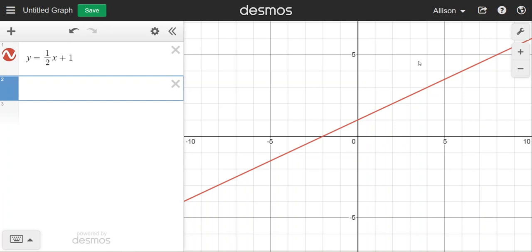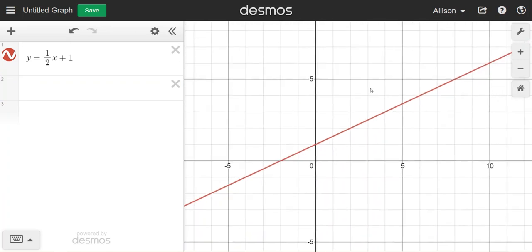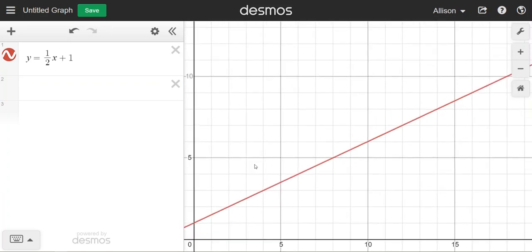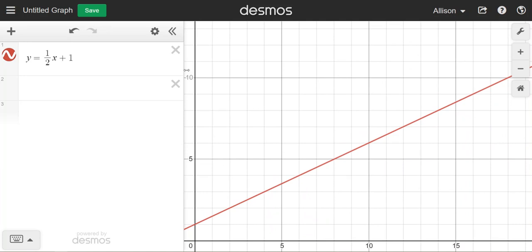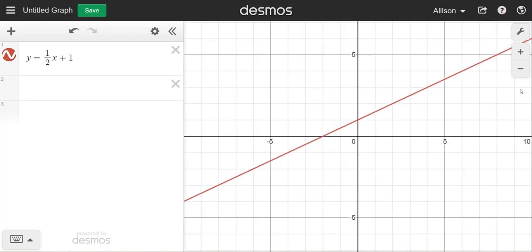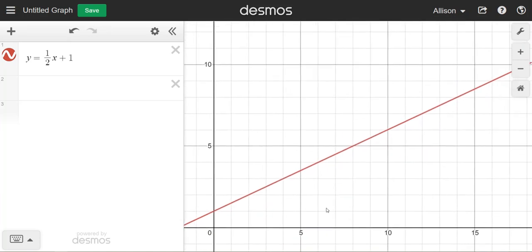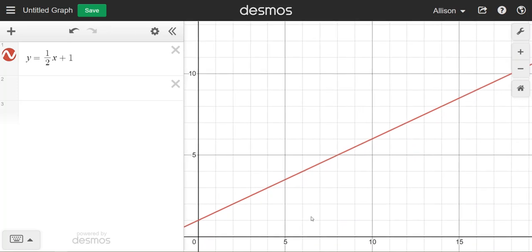it's where the x values and y values are both positive. So I can click and hold my left mouse button down and drag the graph over, so that I can get a better picture of what's going on in quadrant one. If I click the house button, it defaults back into a zoom that's going to have a variety of negative and positive values on both input and output. So I'm going to click and drag this over here again to see what it would look like in quadrant one. And sometimes that's the case where you only want to look in the first quadrant, so you want to be able to adjust your graph.